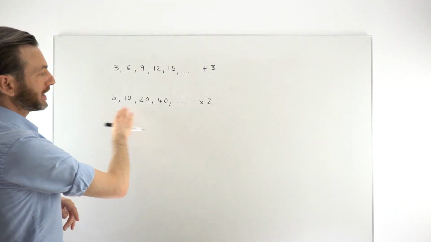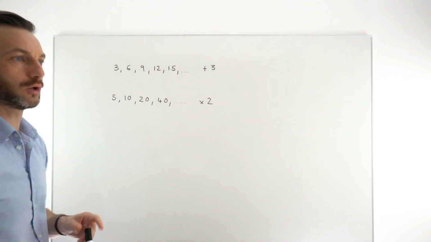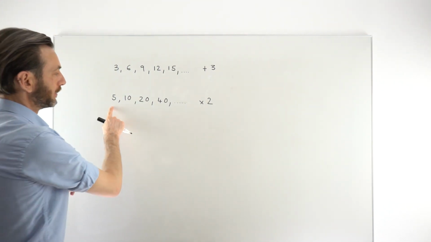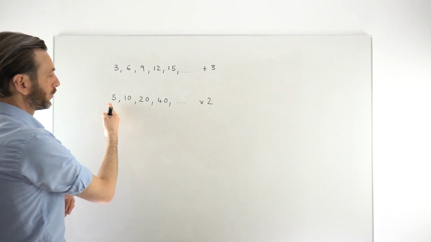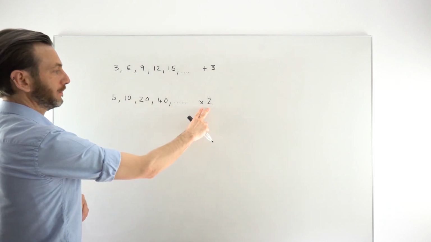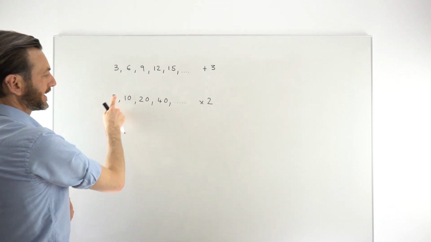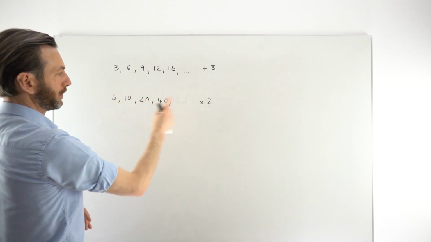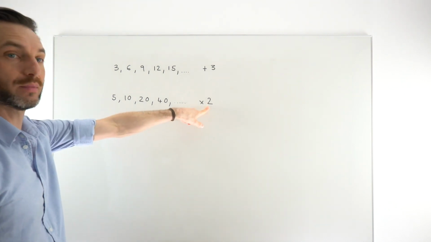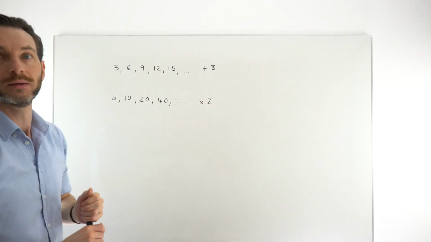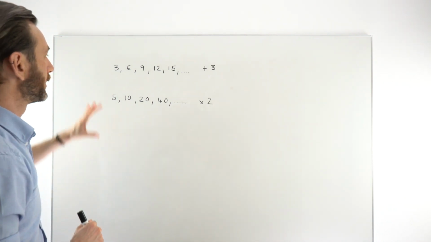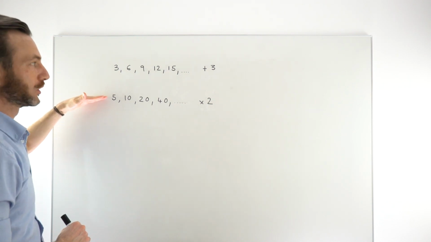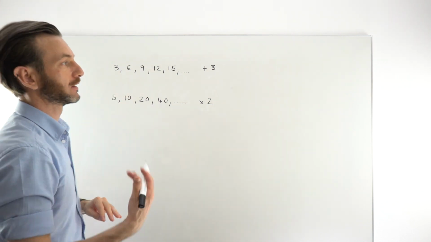This one is called a geometric progression. Progression and sequence kind of mean the same thing in this context. So this is a geometric sequence or progression where you get each term by multiplying by some common ratio. You multiply each term by this common ratio to get the next term. The common ratio can be a fraction; it doesn't have to be a whole number like the one I've got on there. So: arithmetic sequence or progression, or geometric sequence or progression, and we're going to look at those in detail in a further class.